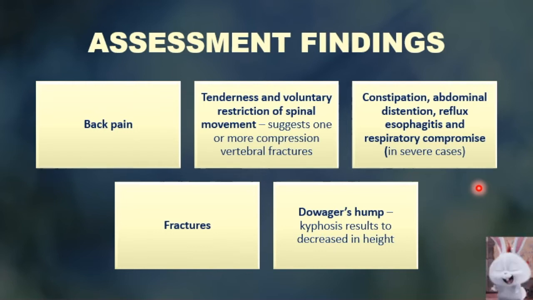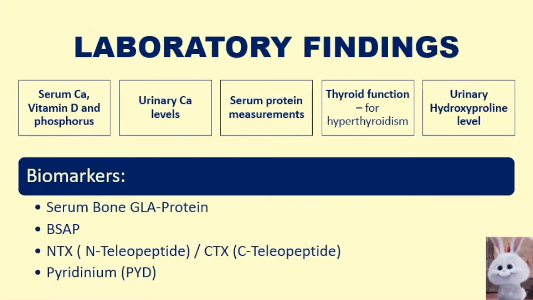So there are a lot of fractures going on in osteoporosis. Now we will have a specific topic on fractures. So what are the laboratory findings for a patient with osteoporosis? Serum calcium, vitamin D, and phosphorus. For the serum calcium, that would depend on the cause of the osteoporosis of your patient. If the osteoporosis is caused by rapid bone breakdown, in which case the osteoclastic activity is greater than the osteoblastic activity, we would find that the serum calcium is elevated. In the same way in immobility, if your patient has been immobile for long, the serum calcium will also be elevated.